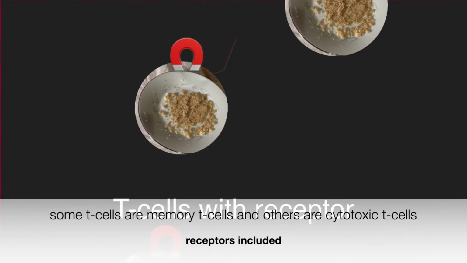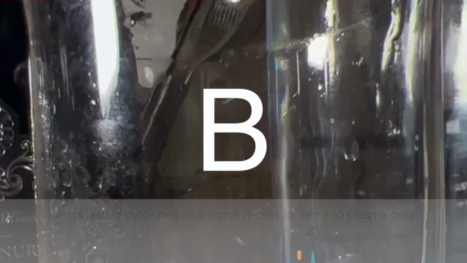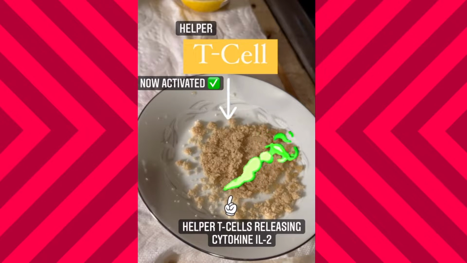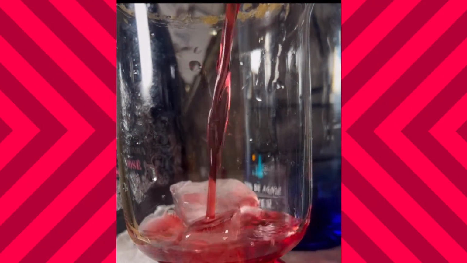During this process, memory T cells also form to spread into the tissue for the future. B cells also change into plasma cells that will produce the necessary antibodies for the future invasion. The red drink that Emily is pouring is representing the B cells turning into the plasma cells, which will then release their antibodies, as we will see in the next clip.